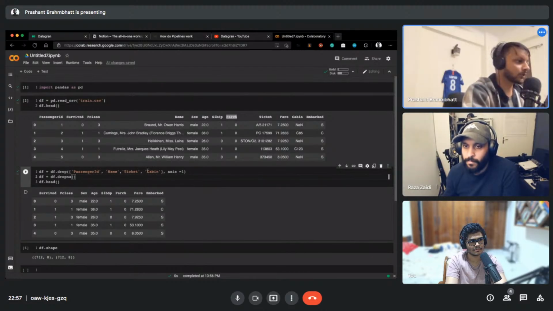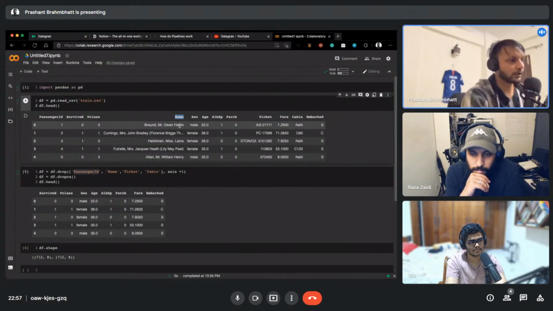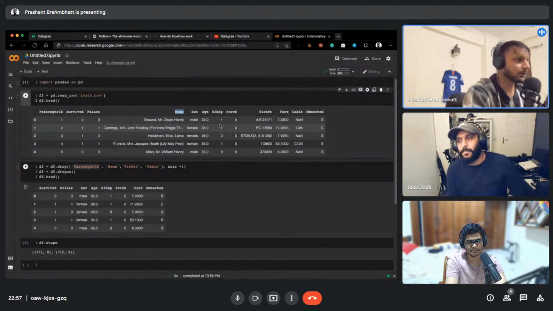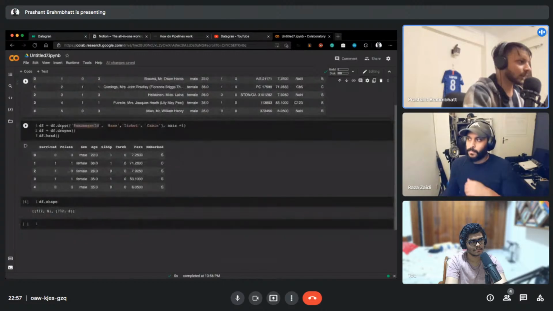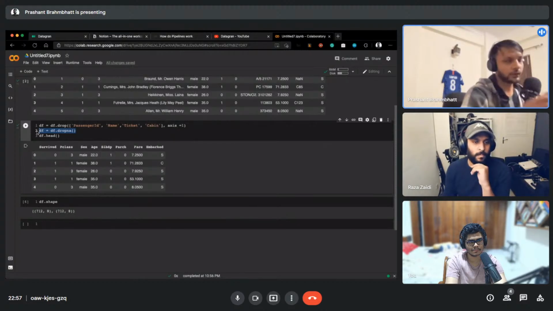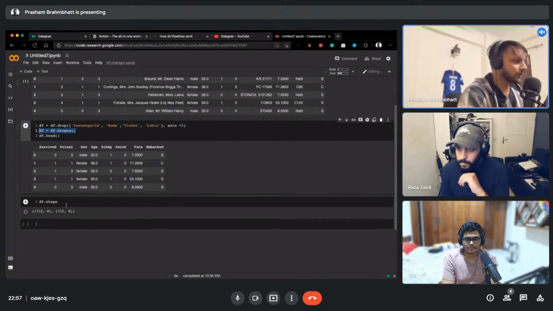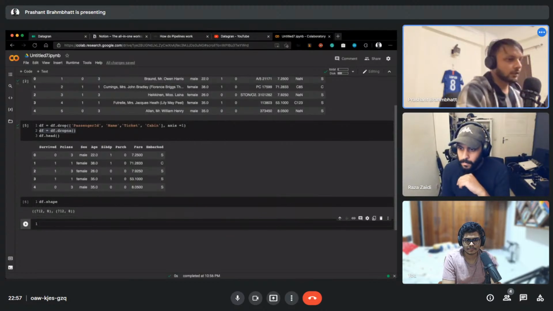Right now I'm just dropping some of the columns that we're not going to need, like passenger ID, name, because for those we'd need to do some pre-processing. We're just trying to build a simple example. So we're going to remove these columns and pick only the most useful ones, with the minimal effort that we need. I've just dropped all the columns. I'm also not handling the missing values right now. We can do that in Datagran as well, using SQL. But right now I'm just going to do it quick, so we can see it in action mostly.